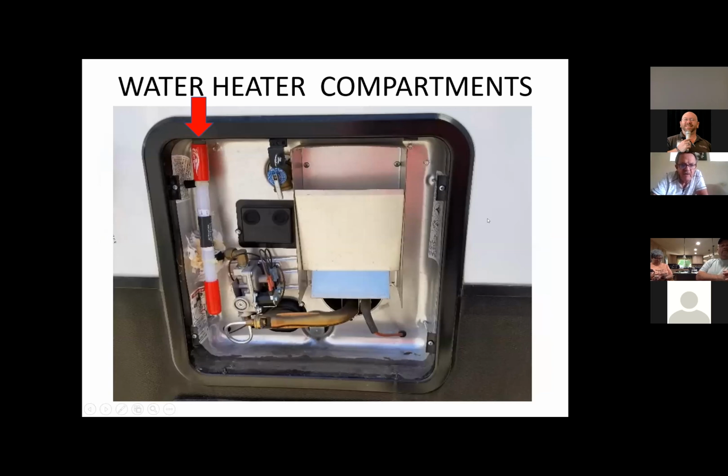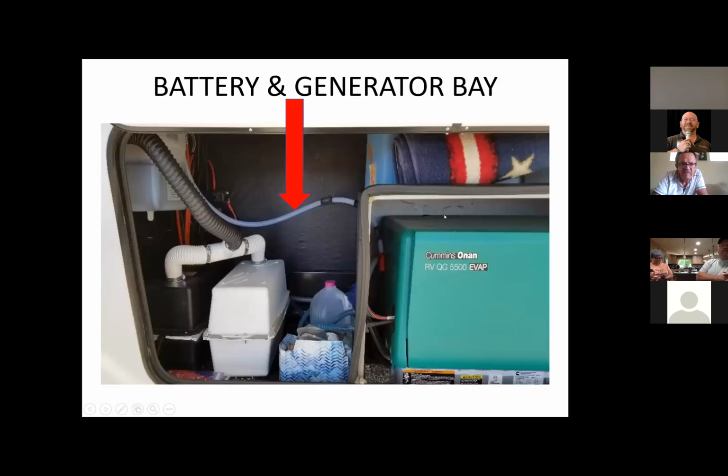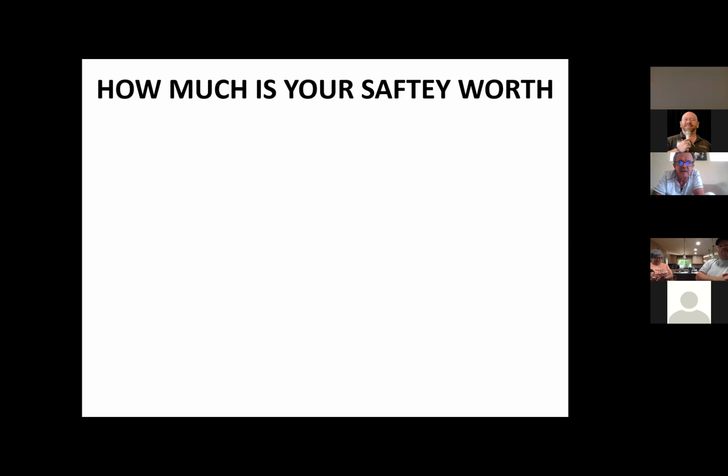And this was our water heater, small tube. This is in a Momentum 376. Now here it is in the generator compartment and battery area. We have two batteries there. You can see the tube extends through the wall into the generator area directly over the fuel lines that feed the generator. So that's protected also. And it loops around up over the top of this area, the space in here where the electrics are at, up on top of that area.